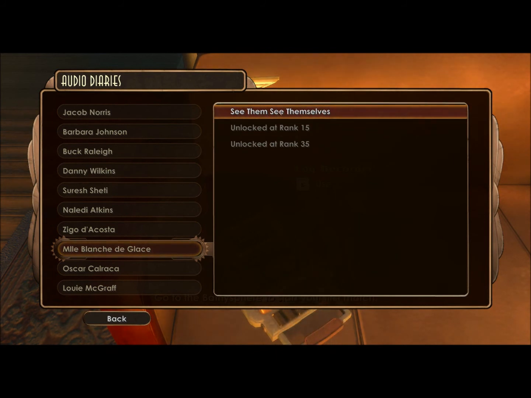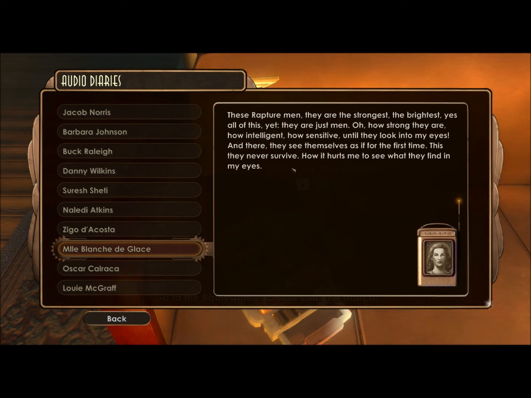See them see themselves. These Rapture men, they are the strongest, the brightest, yes, all of these, yet they are just men. Oh, how strong they are, how intelligent, how sensitive, until they look into my eyes. And there, they see themselves as if for the first time. This they never survive. How it hurts me to see what they find in my eyes.